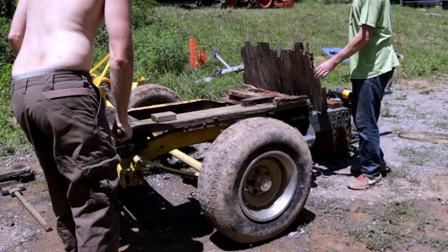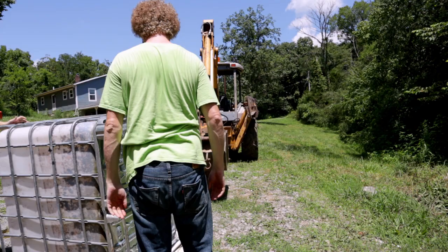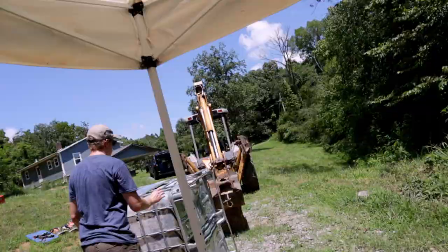Removing the water tank from the cage is very simple. There's just four screws that hold two horizontal bars across the top. After those are removed, you can simply flip it upside down and pull the cage off. The reason we're removing the water tank from its cage is so we can paint the sides and top.